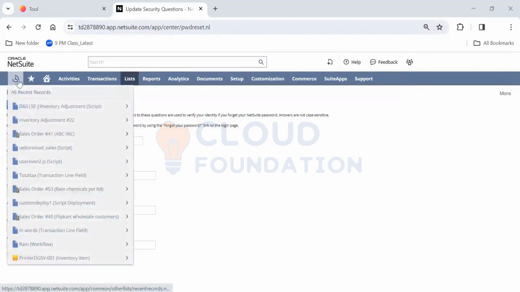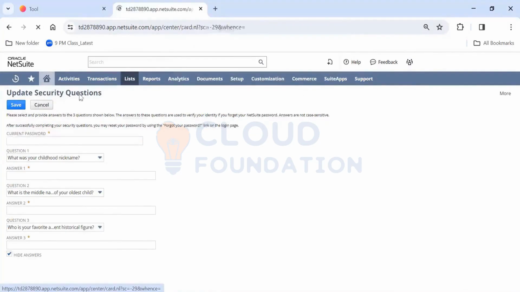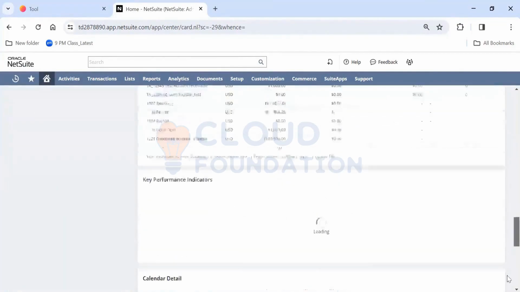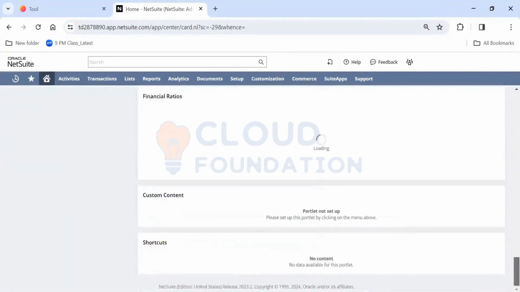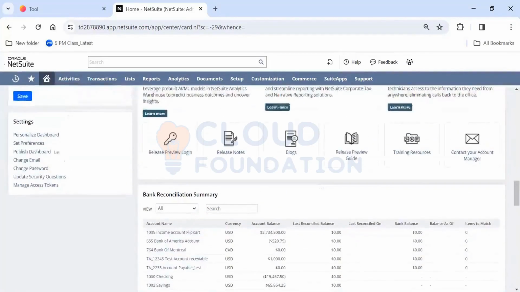And then we went into the dashboard. This is called the home dashboard. Whenever you click on this home, this is the home dashboard that you will get. So for the first time when you log in, this is where you set up your preferences. You scroll down and there is something called settings over here.